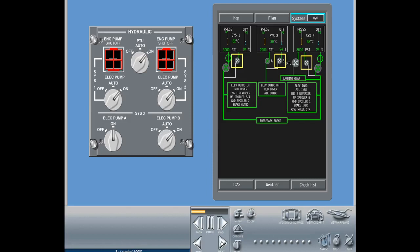Each backup electric hydraulic pump has its own rotary selector knob that can put the electric hydraulic pump or power transfer unit into auto control, off, or on. In auto mode, electric hydraulic pumps 1 and 2 turn on automatically during takeoff and landing or when primary pump pressure is lost. Electric hydraulic pump 3B only activates in auto mode when electric hydraulic pump 3A is lost, and does not activate during takeoff and landing. Since electric hydraulic pump 3A is the primary power source on system 3 and is always on, its rotary selector knob has only two positions: on or off.